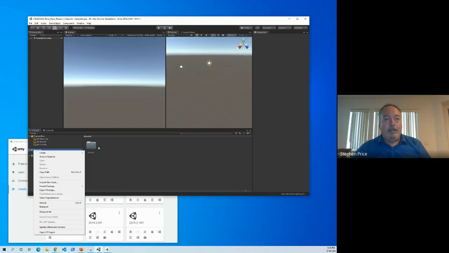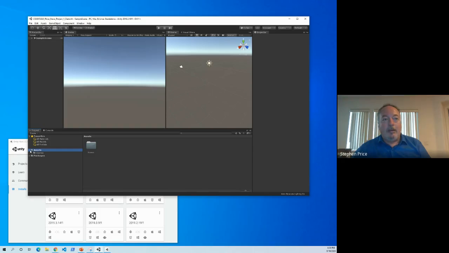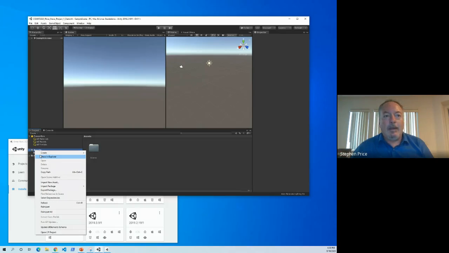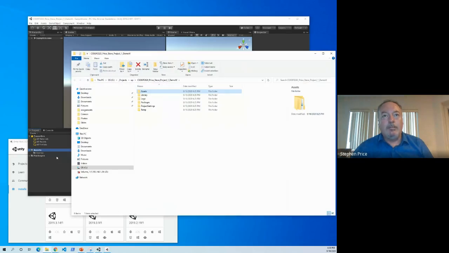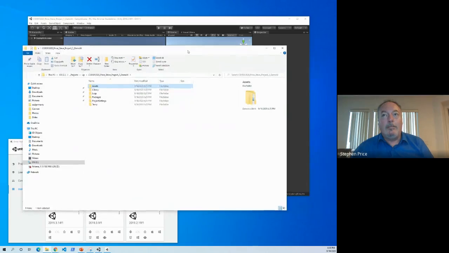So if you right click on this topmost level here that says Assets, and I'll try to zoom in a little bit. I don't think I can zoom on this. If you right click on it, you get a context menu with a whole bunch of Unity stuff inside of there. But what I'm going to do is say Show in Explorer, right? And so this will pop open your file system. If you're on a Mac, this will pop open the Finder. Same thing. This is exactly what Unity thinks you have inside of there.